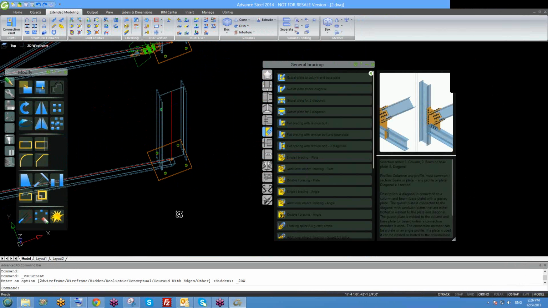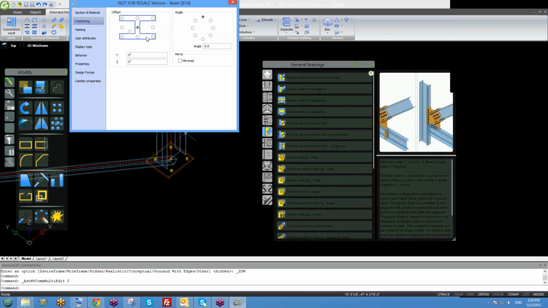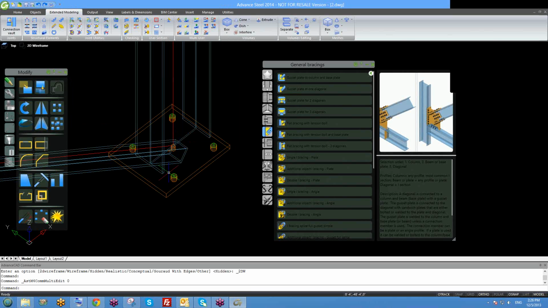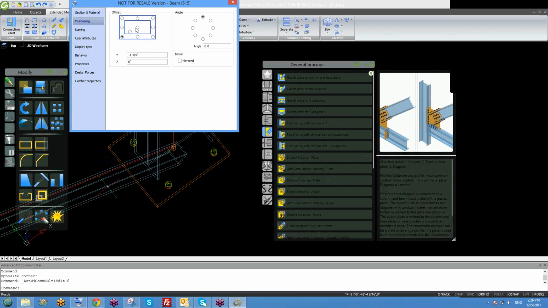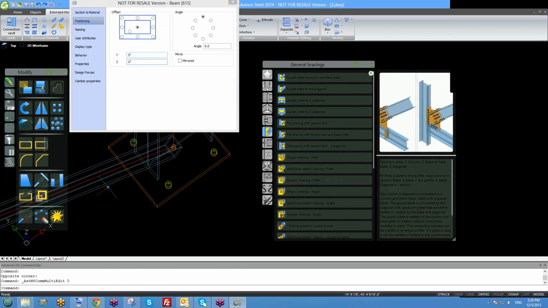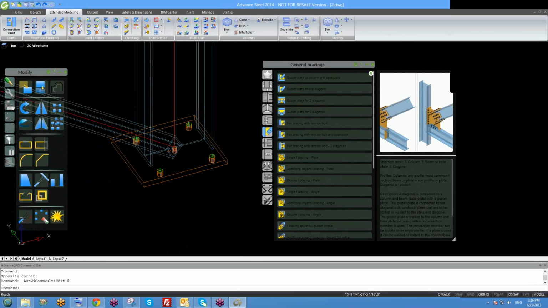So center point. The center is fine. I'm going to put my diagonal to the center. I'm going to get rid of this offset. All right. Okay. So I have these guys center to center.